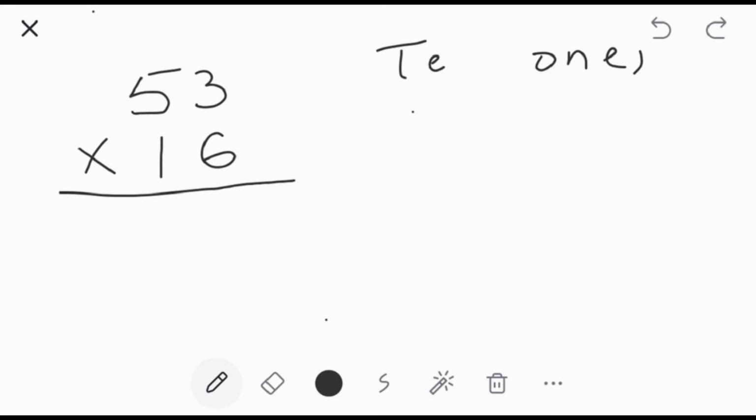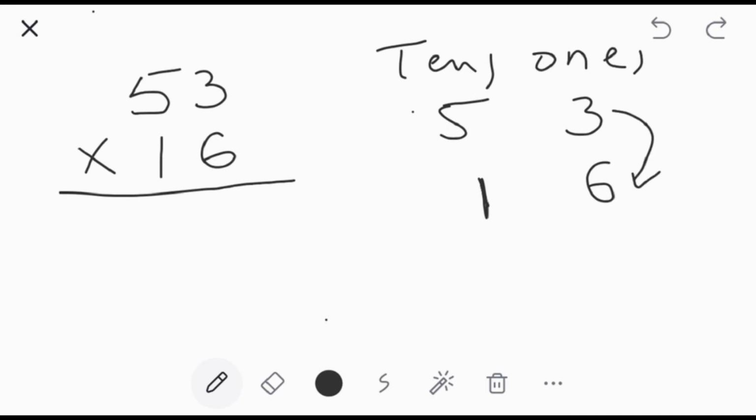I'm going to take ones and tens. So we have 3, the number on the top row. We have the ones, number 3 at the ones position. We have 6 at ones place, and at tens place, from the number that is on the top row, we have 5 at tens and 1 at the number down below.